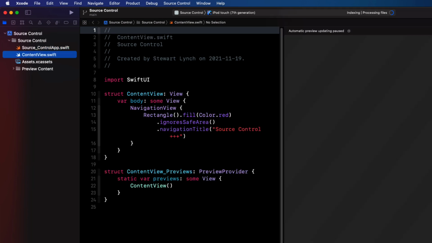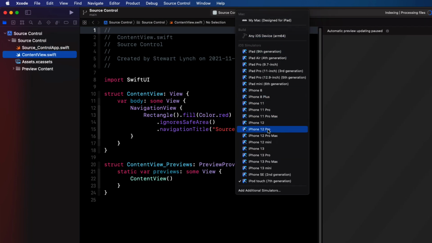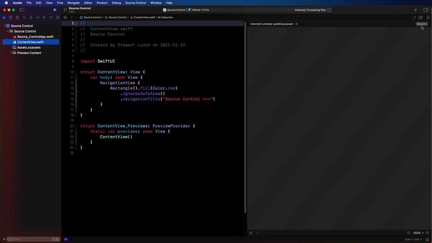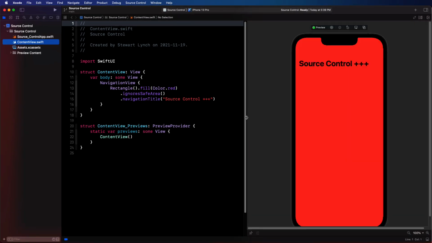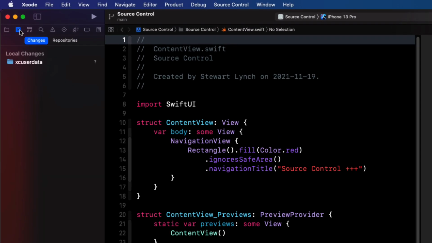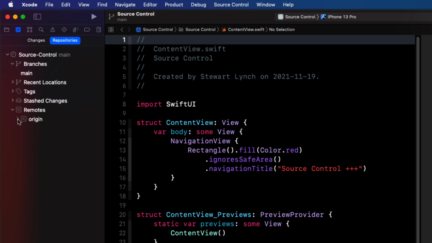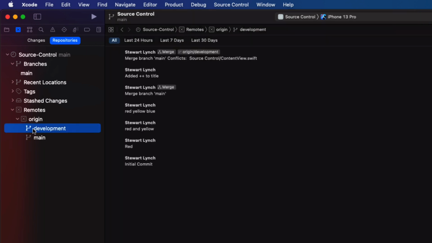Well, there you have it. Your main branch that we selected, along with all of the history of commits, has been cloned, and it is just like the one that we had just deleted. The problem is I only have one branch, main. If you expand the remote section though, you'll see that it does know about that development branch and all of its history.